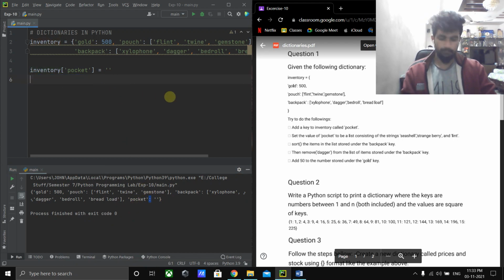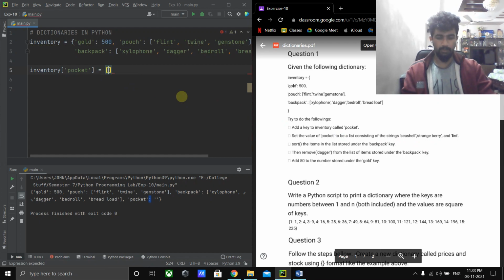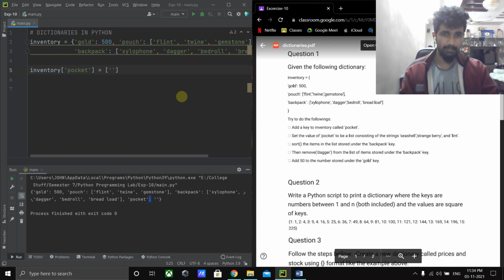So let's remove this. Now what we are asked is we are supposed to give the strings into this pocket. This is basically the same thing we do in console. Instead of every time printing and changing the code, console remembers everything you typed, so it will be a bit easier in console. But just to autofill things, I'm using a Python file.